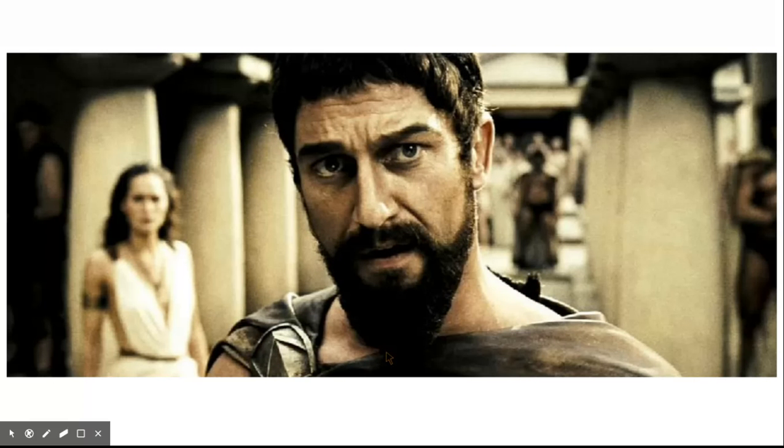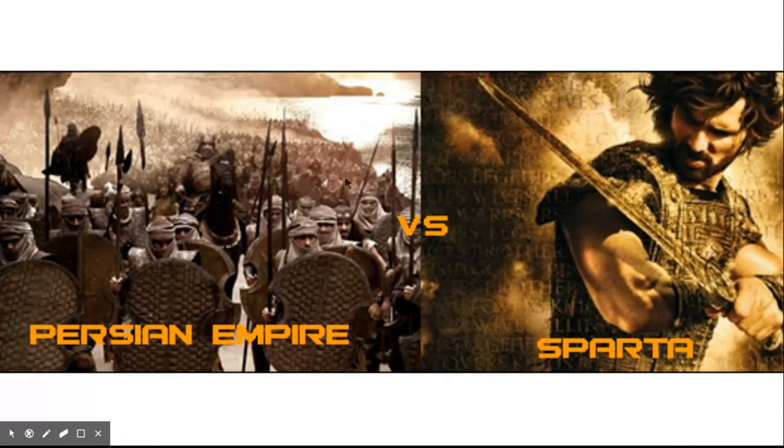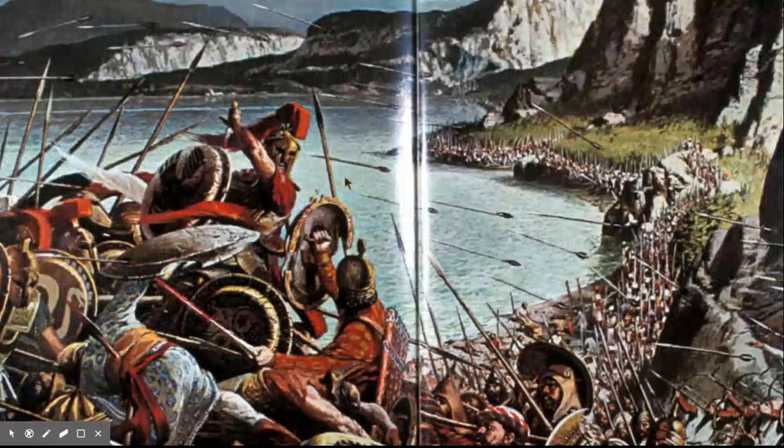The Greeks put together only a small force, led by the Spartan king Leonidas, who you see here, and 300 Spartans. They decided to meet the Persians at a narrow pass in the mountains called Thermopylae. Remember, mountains protect us from enemies, so that's why they went to the mountains. The Greeks held off the Persians, killing thousands, until the Persians found a way around the mountains and got behind the Greeks. King Leonidas told most of his troops to flee, but he stayed behind with a small force, including his 300 Spartans, in order to allow the rest of the Greek army to escape. The Spartans fought to the death, killing as many Persians as they could. That's the famous Battle of 300.